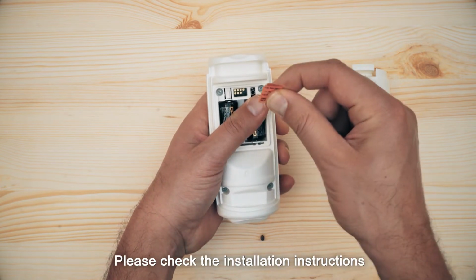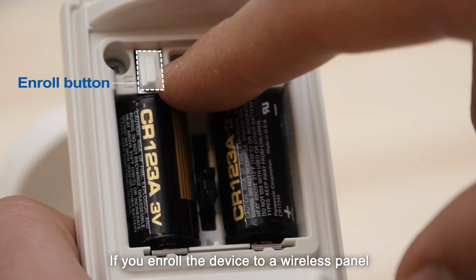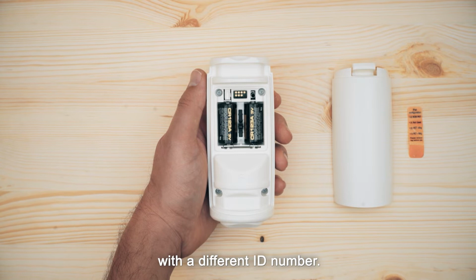Please check the installation instructions for all enrollment options of the device to the control panel. If you enroll the device to a wireless panel with a version that does not support the device ID, please note it will be recognized with a different ID number.